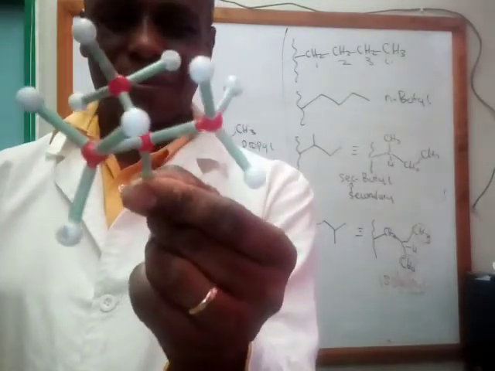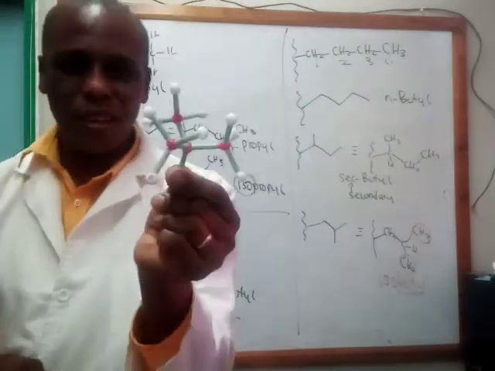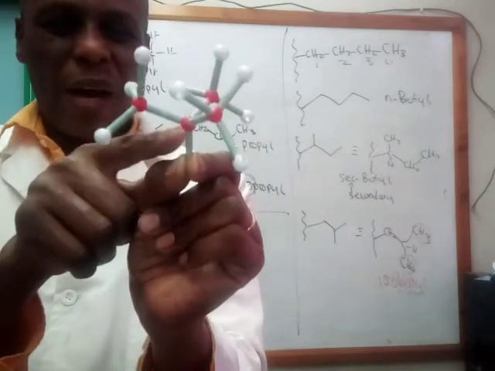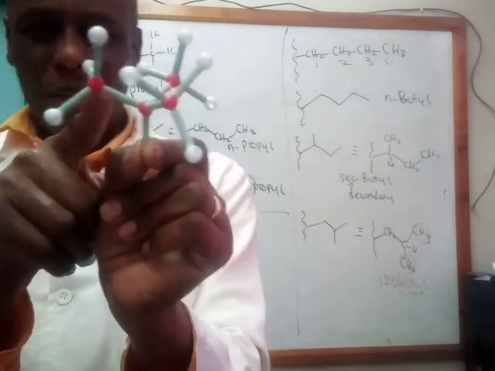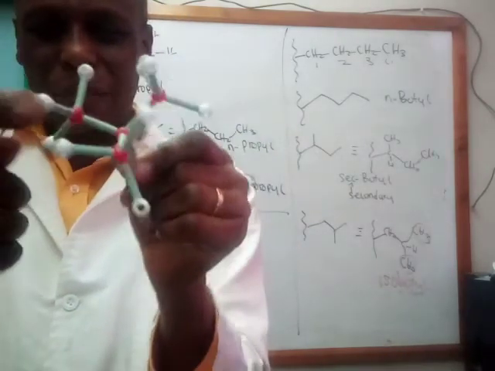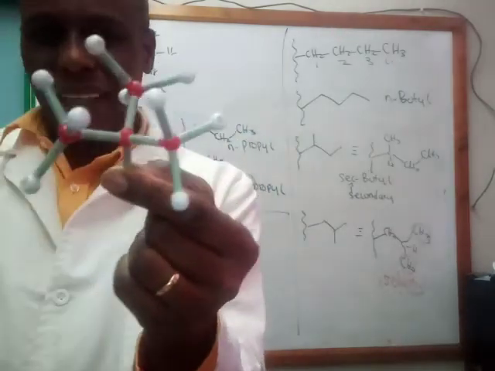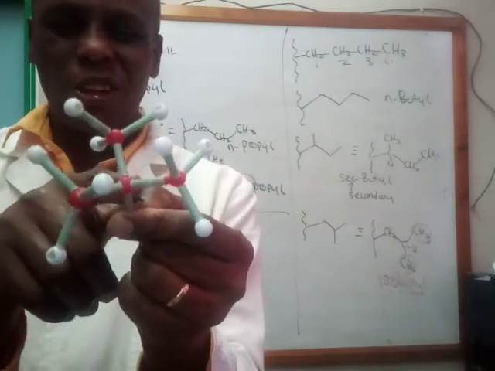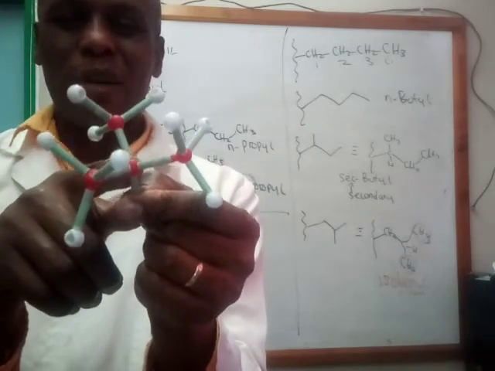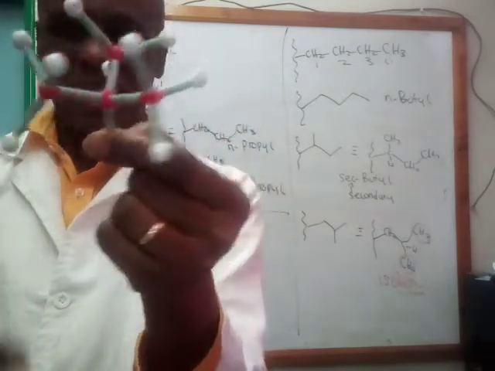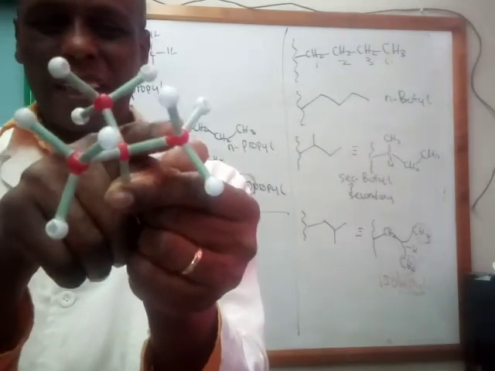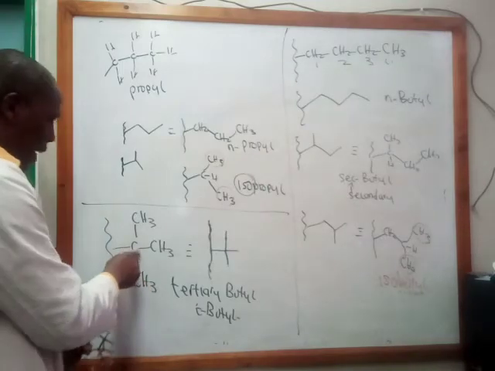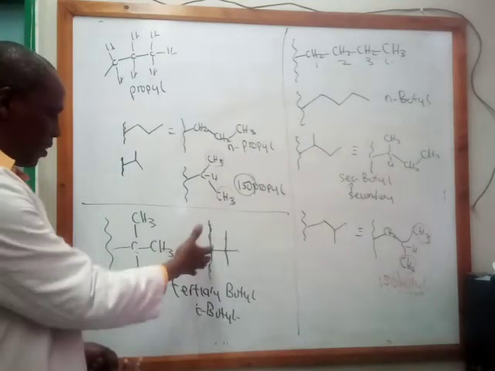What can you see here? Where I'm holding with my hand is where the parent chain will be located. So I've got a carbon atom with a methyl group on one side, another methyl group, and another methyl group. Can you see? It's a bit bulkier. It's called a tertiary butyl. In a tertiary butyl, the carbon which is joined to the parent chain does not have any hydrogen atom. Can you see, like the red ball at the center, there's a methyl group, a methyl group, and a methyl group, but there is no hydrogen atom. So this is what I'm calling my tertiary butyl.